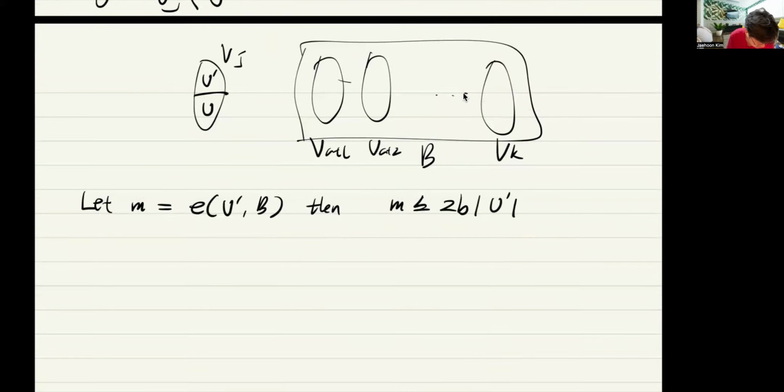On the other hand, we know that these classes are not accessible. So every vertex here has at least one neighbor in Bj. Because if a vertex doesn't have a neighbor, then you can move it to here, making this accessible. This is accessible, and then if there is one vertex you can move, then this is also accessible.